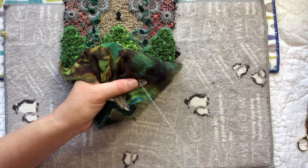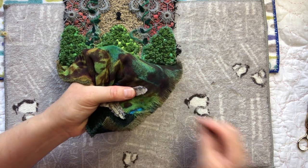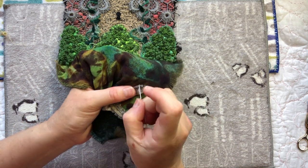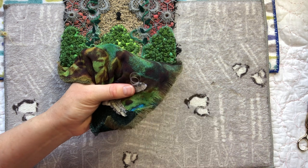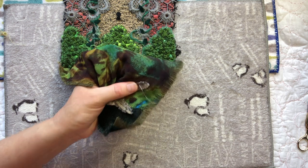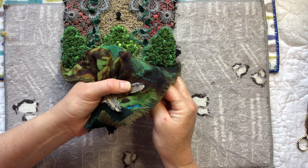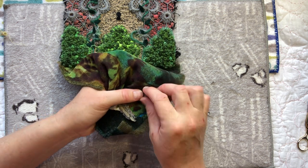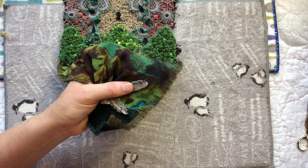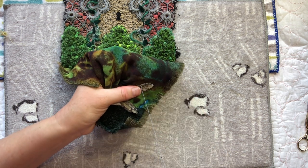Depending what fabrics you're sticking to, certainly paper to fabric seems to stick really solidly and really well. And so now I'm just putting some little stitches over the outside. That one was a bit bigger, but that's okay. I'm happy with that because they would have little feathers sticking out. I don't know what the different parts of a feather are. Is it a vein down the centre of the feather? I'm not sure. And then what the... I guess they're just bits of feather. Not sure what those little sticky out bits at the sides are.